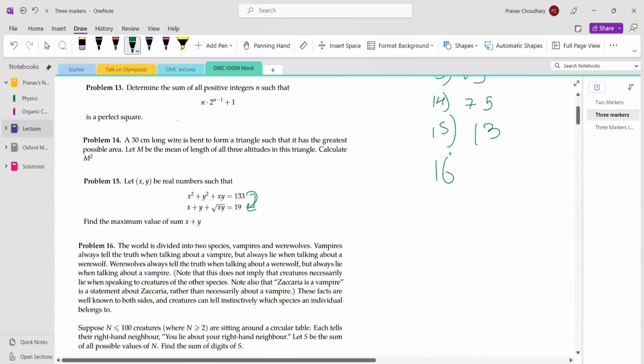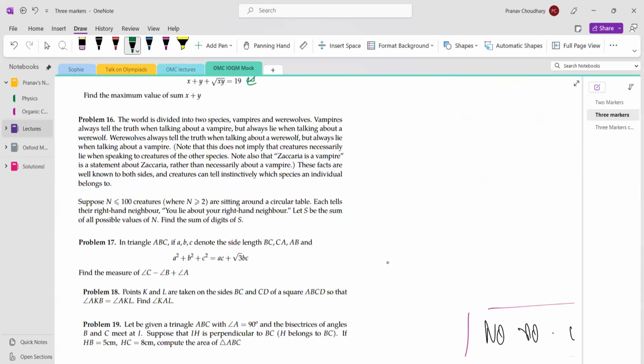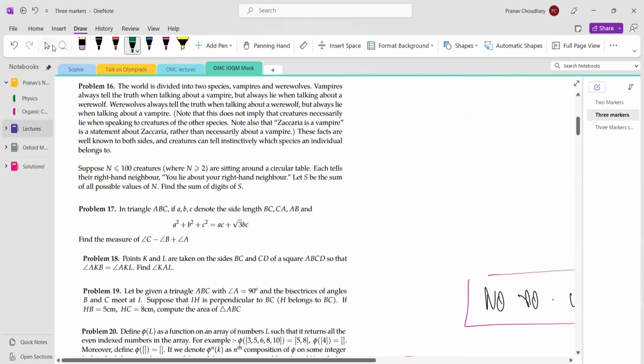So this problem was, I think, on the easier side of a 3 marker. You just have to do, what if there's a vampire werewolf or a vampire, and then see what the next creature would be. And then it just follows. You just find nice patterns and then you try to accumulate all the things that you get. Cool. So let's move on to the next problem.